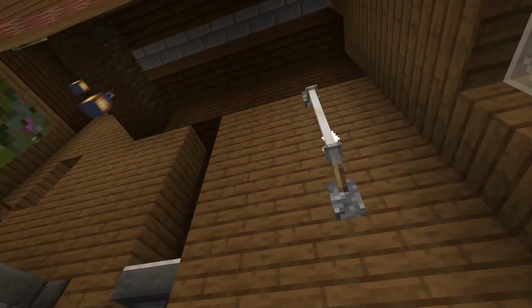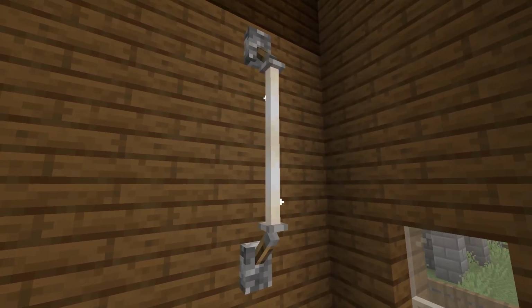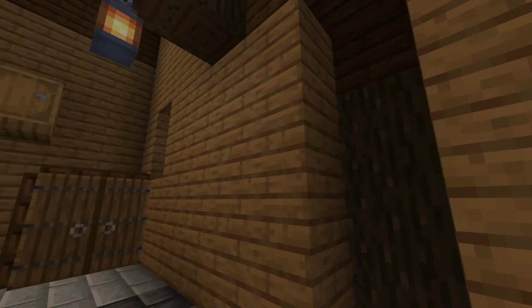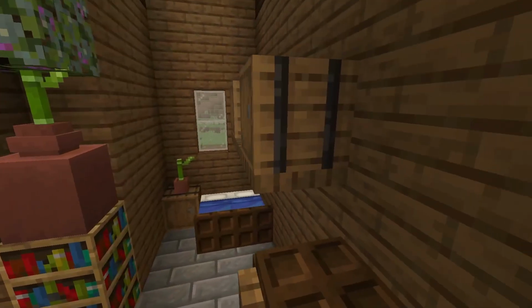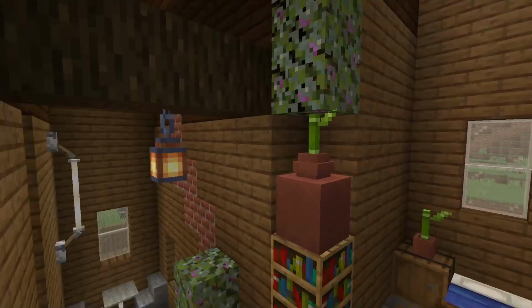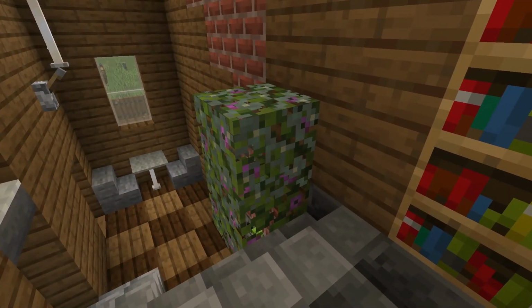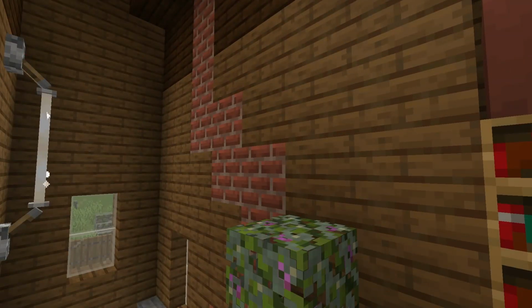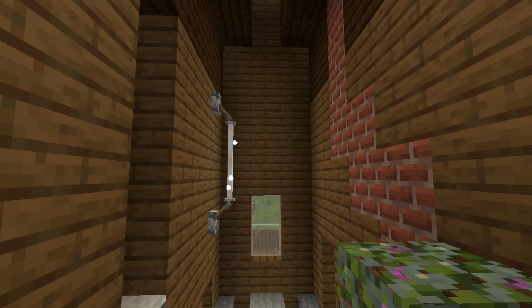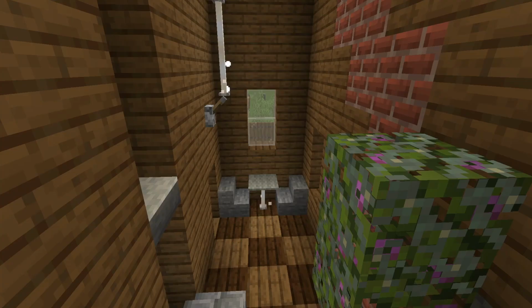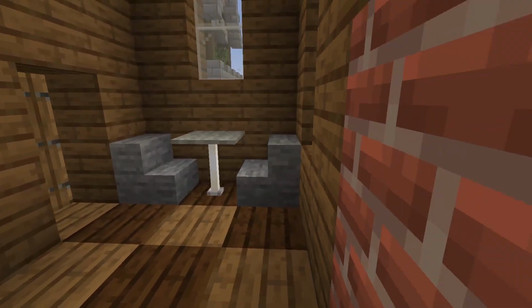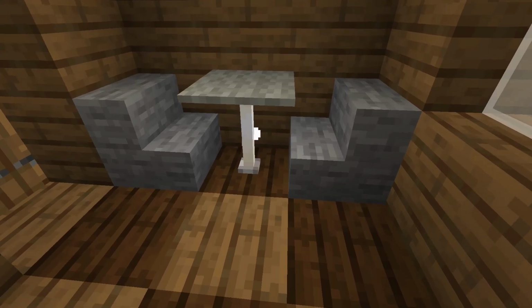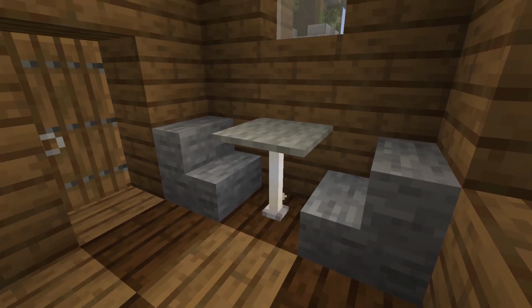Another thing that I wanted to show, that's actually a pretty cool design for a lamp, but with how everything looks inside of here, the lanterns and everything, the glow lichen for the flowers, for the bushes to glow a little bit, this lamp does not fit. So even if you have a nice idea, it's not always fitting. You could say the same thing about the end rod here for the tables.